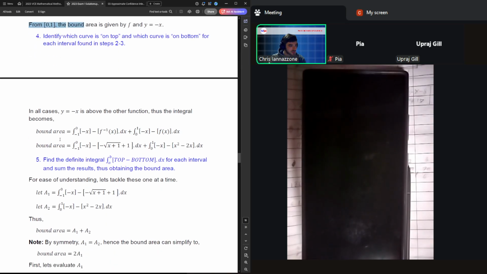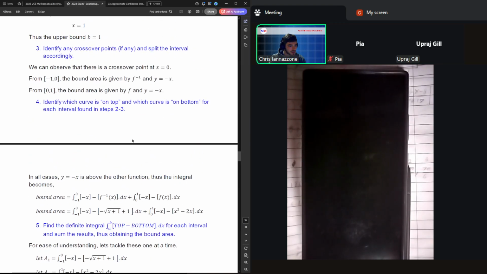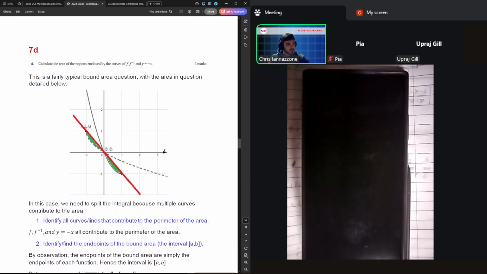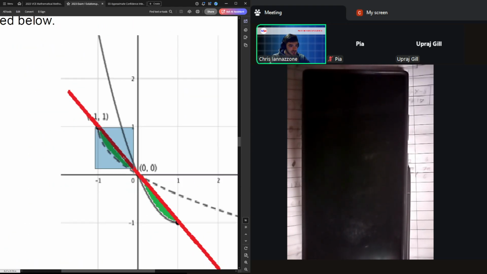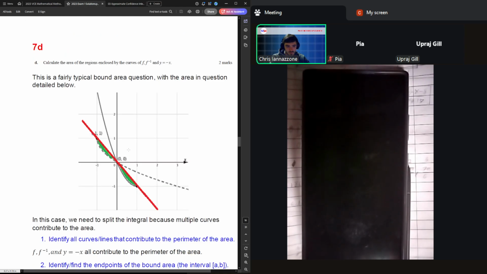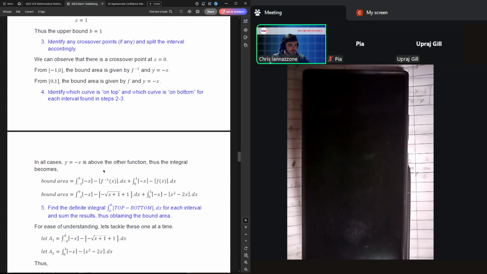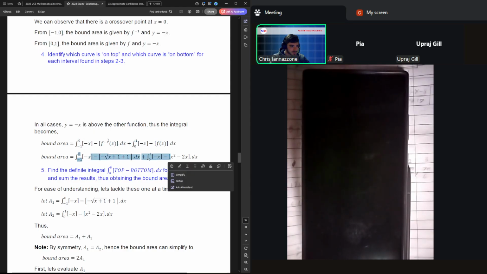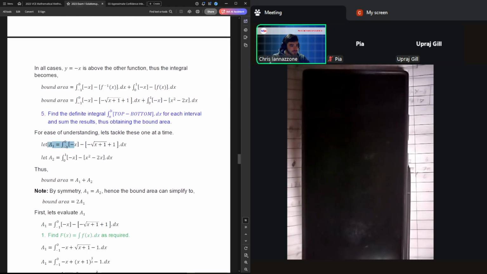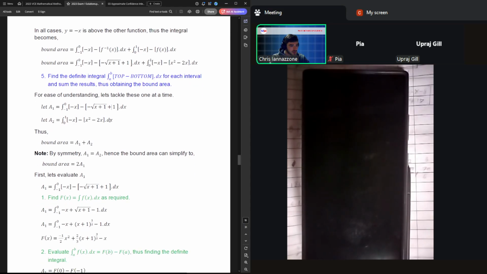But instead, you can then do your bound area equation. Now, another thing to recognize is the symmetry, right? This area is this area. So instead of doing the addition of these two things, you just do one of these and then double it. So what I'm showing in the notes here is what the full thing would look like. Just split it up into doing one or the other, whichever seems easier for you to calculate. Probably this one's the easiest to calculate. Square root's a bit of a pain.